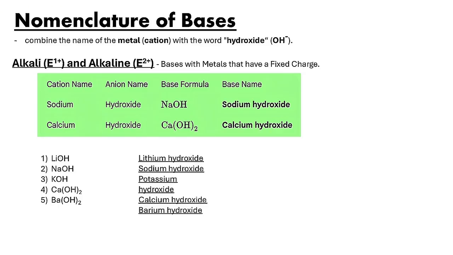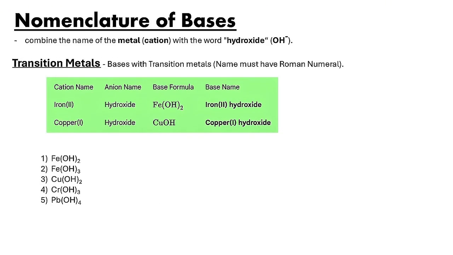And that's it. Another way to name bases is using the transition metals. This is the same thing we did with transition metals, where we use parentheses with a Roman numeral. For example, Fe(OH)2. OH is already hydroxide. Fe is iron. But Fe is a transition metal. So what goes in the parentheses of the entire name of that base?